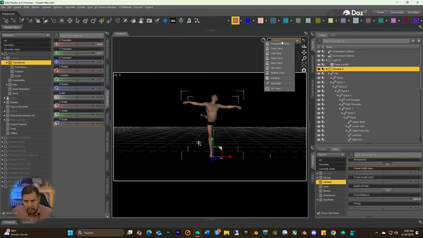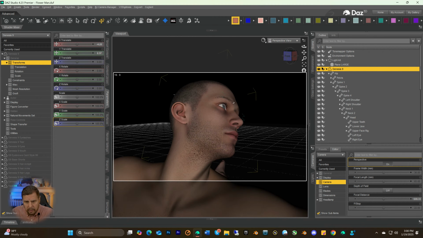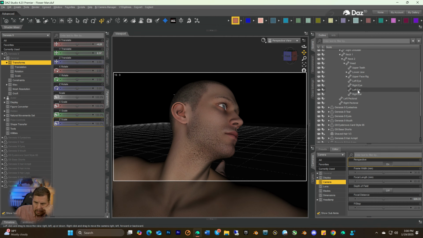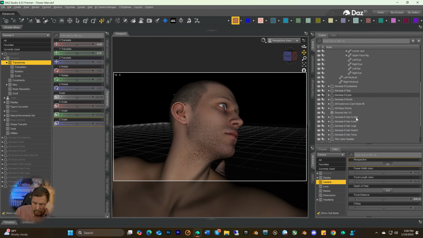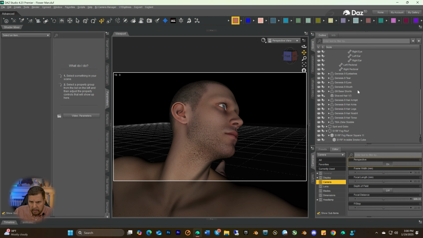Okay, perspective. And I don't like these, these are the eyebrows that come with the non-binary figure. Okay, so we're gonna take the eyebrow card and get rid of that. Give him something a little chunkier there.